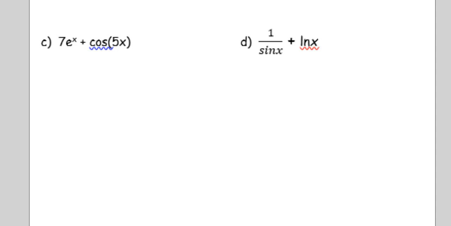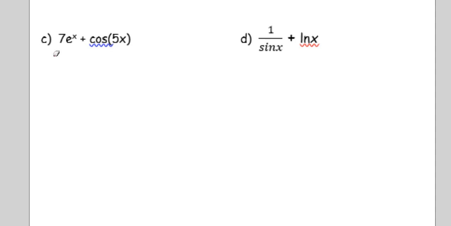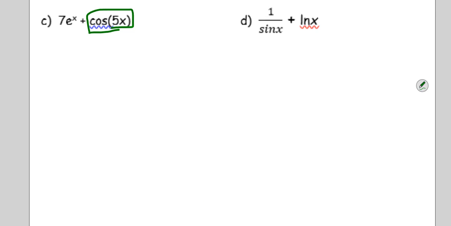Kelvina, you know this. What's the derivative of e to the x? Yeah, e to the x is e to the x. You're good. So the derivative of e to the x is just e to the x. But what method do we need to differentiate this? Yeah, mothers and babies. You might want to just deal with this bit first, and then don't forget to do the whole thing at the end, because you've got to define the mother and the baby for this bit. So let's focus on this little bit to start with, but then don't forget that you've got to look at the overall function in your final answer.